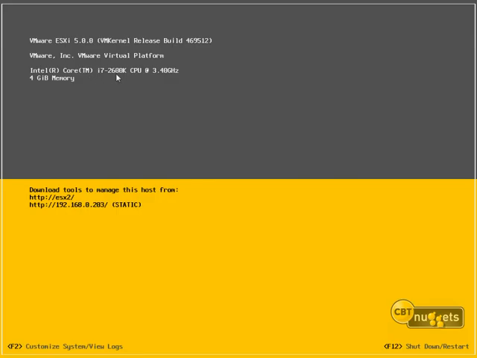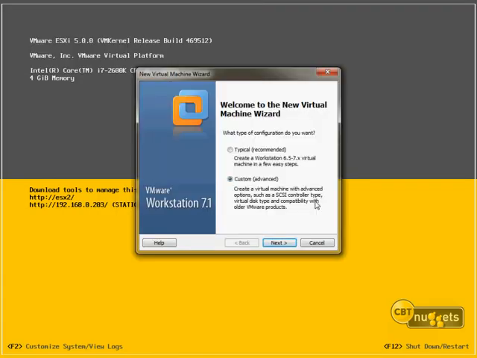Now what's important here is the fact that I'm actually running this ESXi host on top of VMware Workstation. So I have a workstation environment set up, and ESXi is running in a nested hypervisor environment on top of VMware Workstation. This host is ESX2. And it's already been configured and set to 192.168.0.203, just to give you an idea of what this will look like once we get to the completion of the ESXi installation.